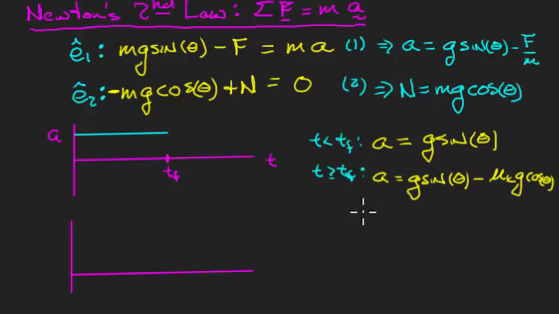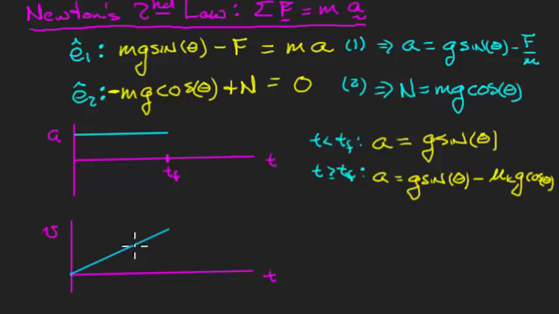Is it a positive constant or is it a negative constant? Well, let's think about this. For this first part, if I were to plot on the second plot the component of velocity as a function of time, then velocity, remember my thing starts off with zero speed, so it has to start off there. And since acceleration is positive and constant, that velocity must be increasing linearly like so, right?